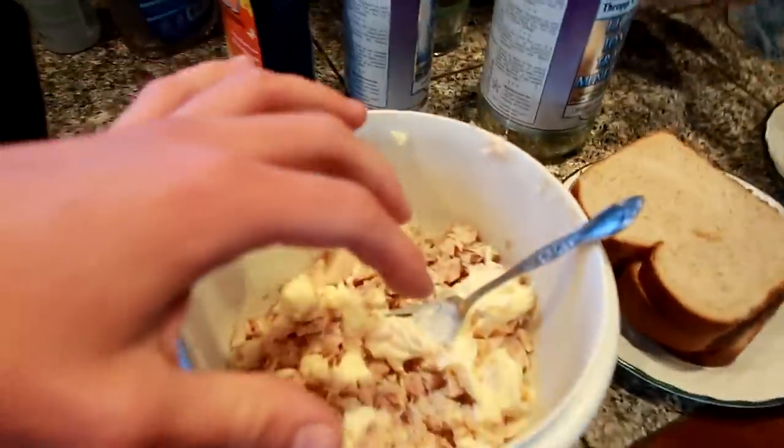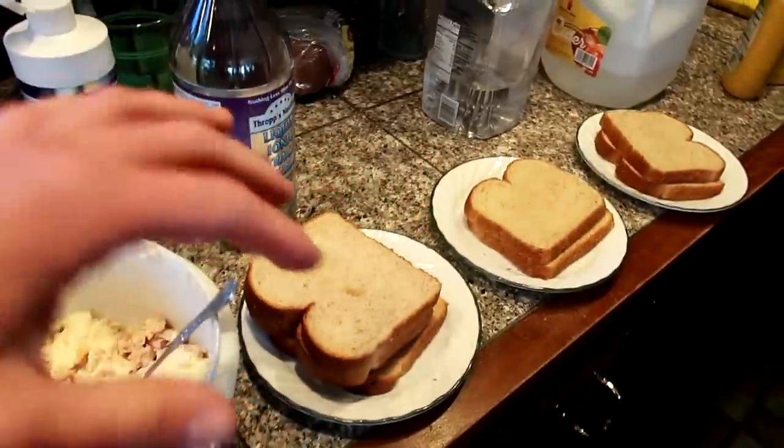So I went from being a 3D guy to Chef Boyardee. What we got cooking up here, Cole? It was actually your decision to make the tuna. I started doing this but Cole started getting the bread — teamwork makes the dream work. We're just getting some food while Jake does some research.